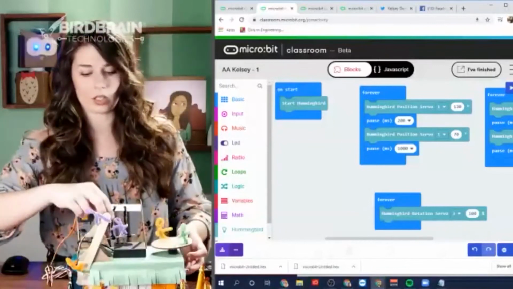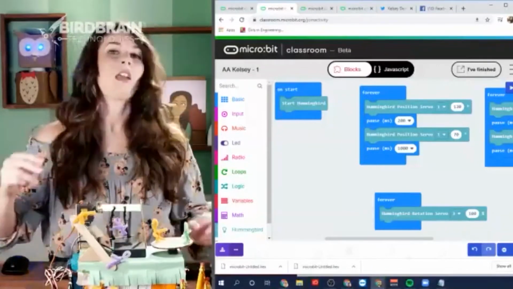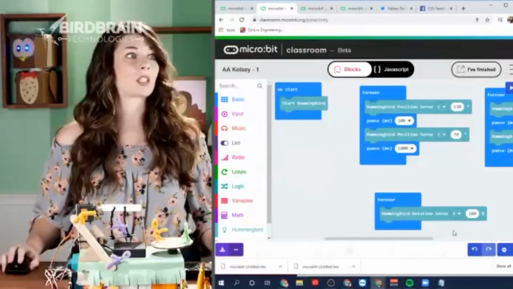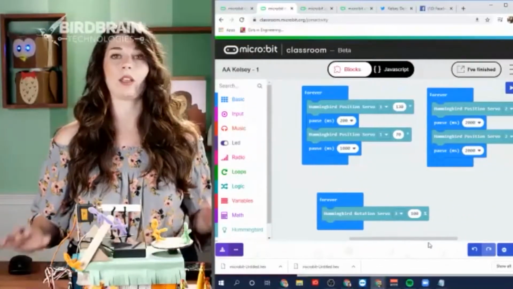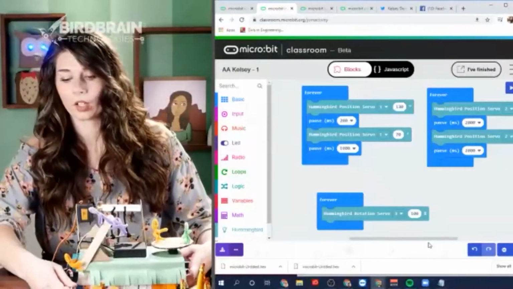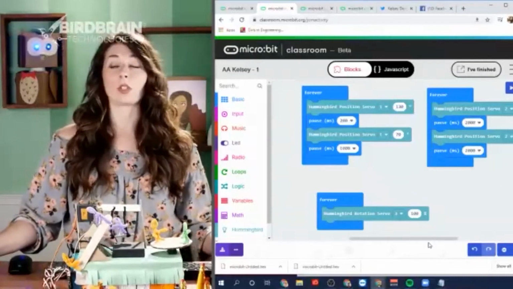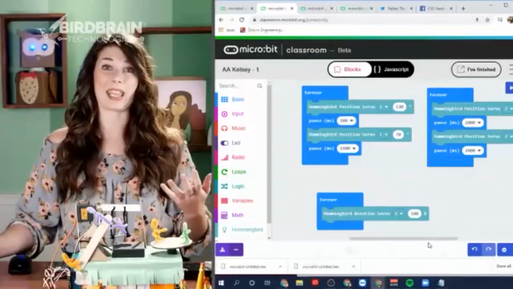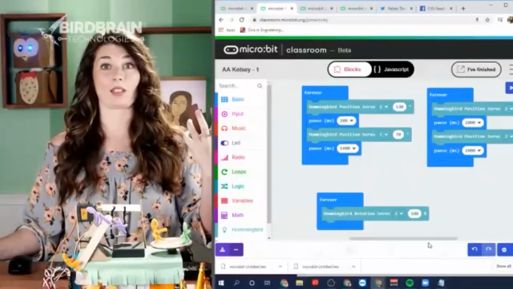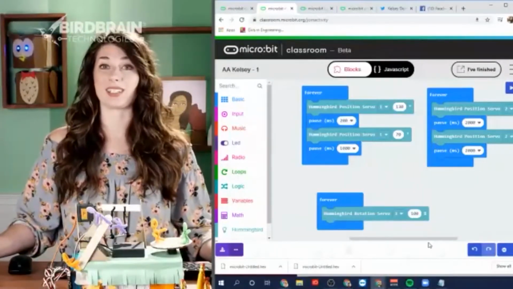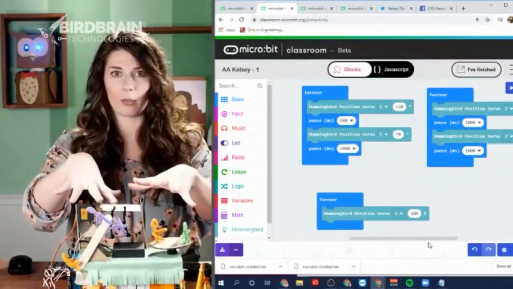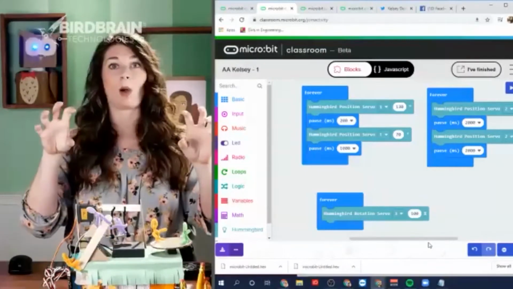So I'm going to turn this off for just a second, because that's not the only way that you can code something. I think especially when you're first starting out coding, using separate forever loops like this can be really handy. I'll unplug that so it stops moving. Stop. There we go. It's an example of a habit of mind that some people call decomposition, which is like taking a big problem, I want everything on here to move, and breaking it into some smaller problems.